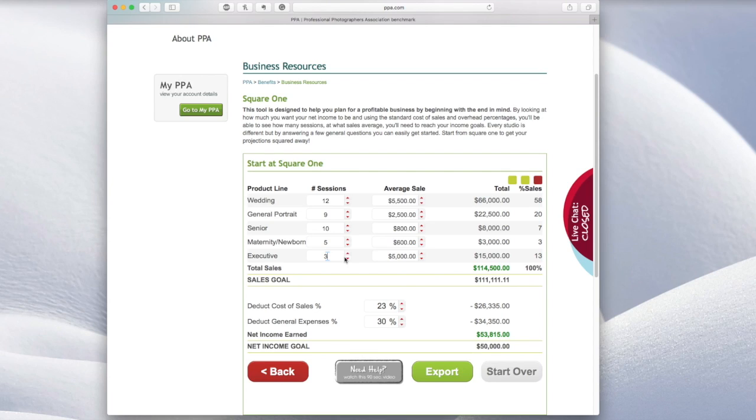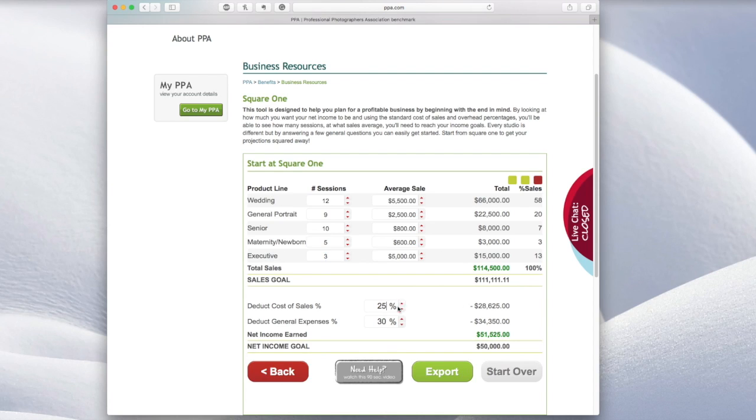Well, guess what? It shouldn't be that much harder to get one more business client at $5,000. And that could be a mentoring client. I do mentor a lot of photographers, so obviously I could do that. I could also do a workshop and try to sell $5,000 of the workshop. So you can think about this however you need to.